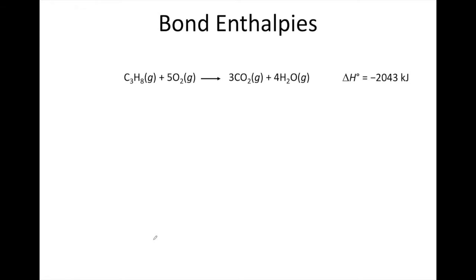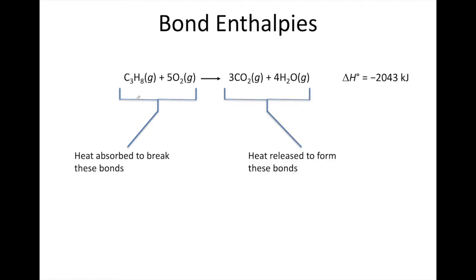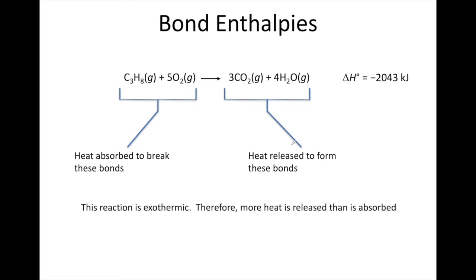So for this particular reaction here, our reactants, propane and oxygen, we've got to break these bonds, right? There are bonds in this propane, the carbon-carbon and carbon-hydrogen bonds, and then our oxygens are bonded together. So this is going to absorb heat to break those. And then, of course, when we form our carbon dioxide and water, we're going to release heat to form these.